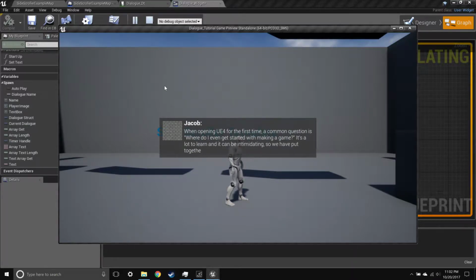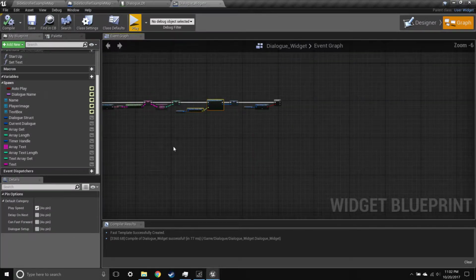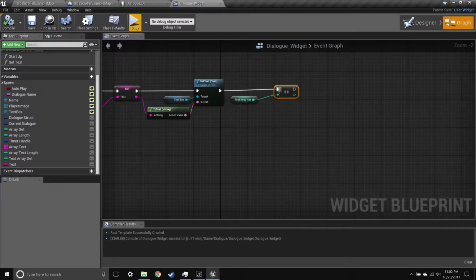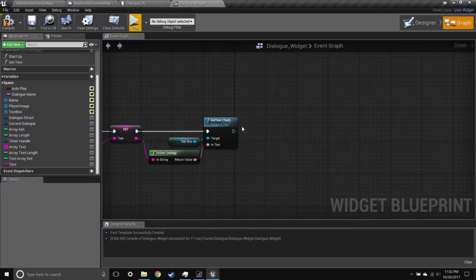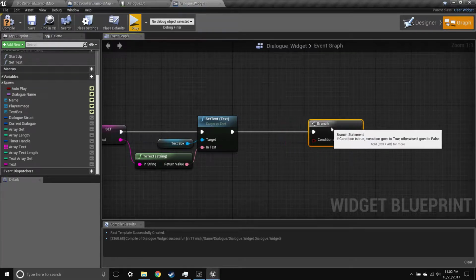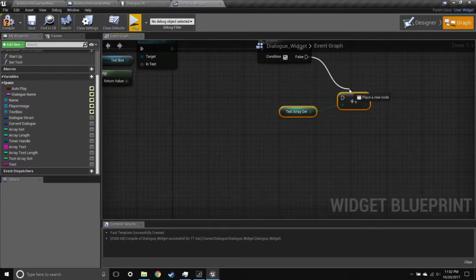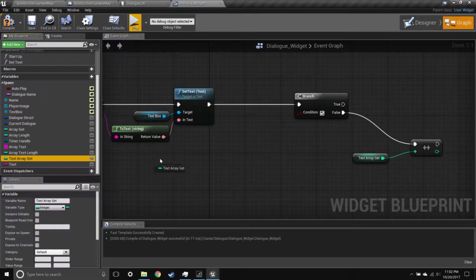Now you might think that everything's okay. We can just continue off there, but there's a problem. What's happening is this timer is still being called. It's still going. It doesn't know it's finished yet. So what we actually need to do is move this really quickly. Basically the same thing as we have right here. So we'll quickly do a branch, plug this in, and on false we will increment this, and we will array get.